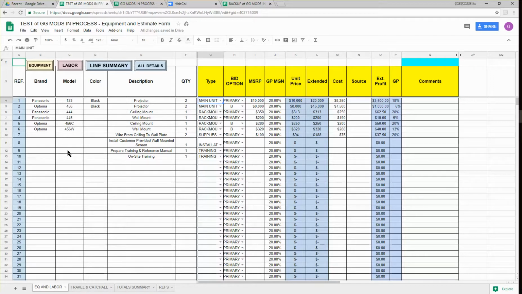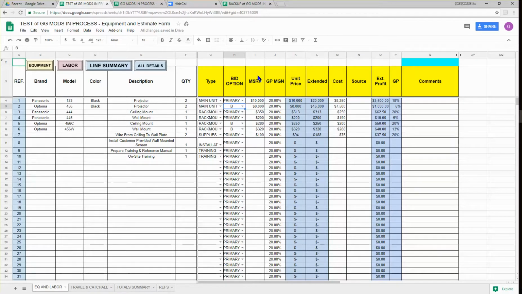So in those cases, when we want to offer different options, we can come in here and classify those as either primary, meaning that that's for the bid and it's a requirement, or B, C, D, E, F, depending on what they are. And you can change these letters to represent something, right? All of this is going to be calculated separately, so that depending on how we use this column in terms of adding options or maybe having alternatives, we'd be able to see the calculation and actually calculate what that would cost for the customer.